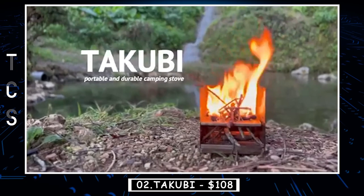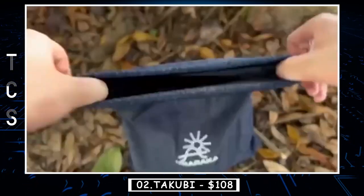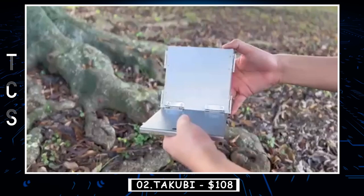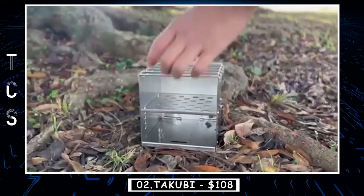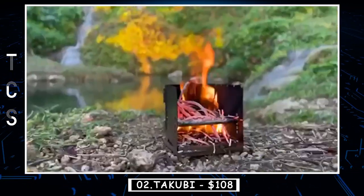Camping is a great pleasure, but it can take a lot of work to pack and set up. Takubi makes camping easier. It is portable due to its lightweight and compact design. Takubi can be folded into a square that measures around 5.5 inches. The load capacity of Takubi is up to 130 pounds. It is extremely durable and is the strongest camping stove on the market. It will not break no matter how roughly it is handled.